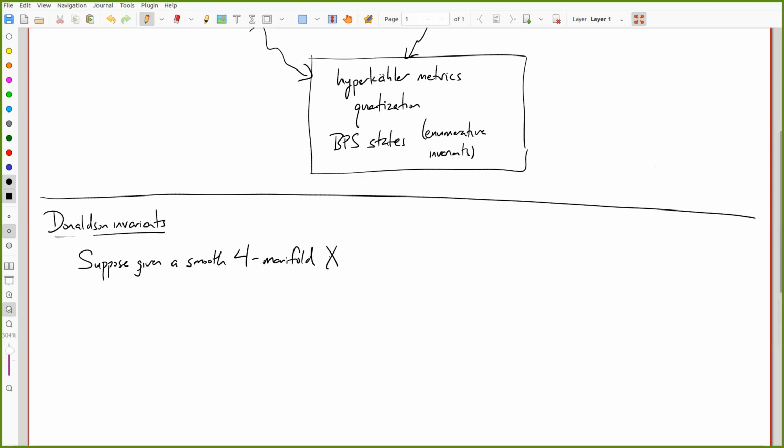And you want to study its topology. Well, there's a cool trick for how to get topological invariants of your 4-manifold. And the idea is to do something that at first sounds nuts. You equip it with more structure. You add a Riemannian metric. So the idea to construct topological invariants of X is that you first equip X with a Riemannian metric.